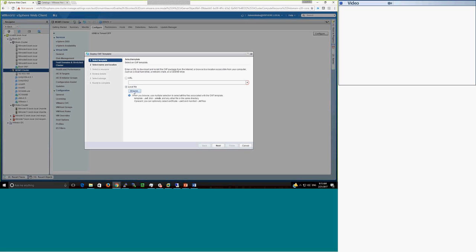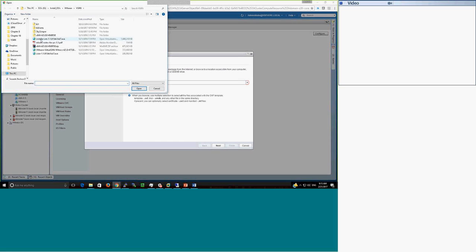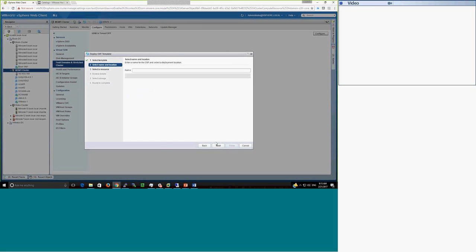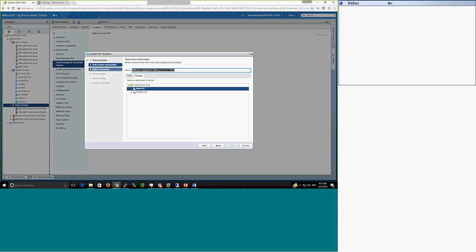And we have downloaded the file. This is an OVA file, so I open it, similar to deploying any OVF. And you give it a name here, Witness 2.